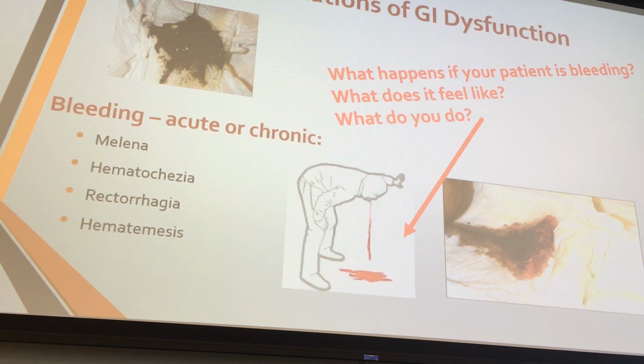Black tarry stool. Okay, that's obviously indicative of blood that's in the stool. Okay, hematochezia. That's a hard word to say. Fresh blood in the stool. Okay, because it's fresh blood in the stool because the blood is coming very, very close to the anus. So you're kind of figuring out, okay, is it fresh blood or is it old blood?